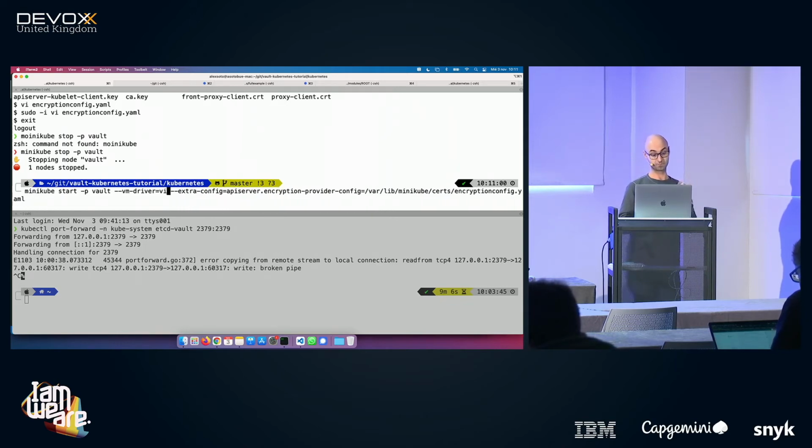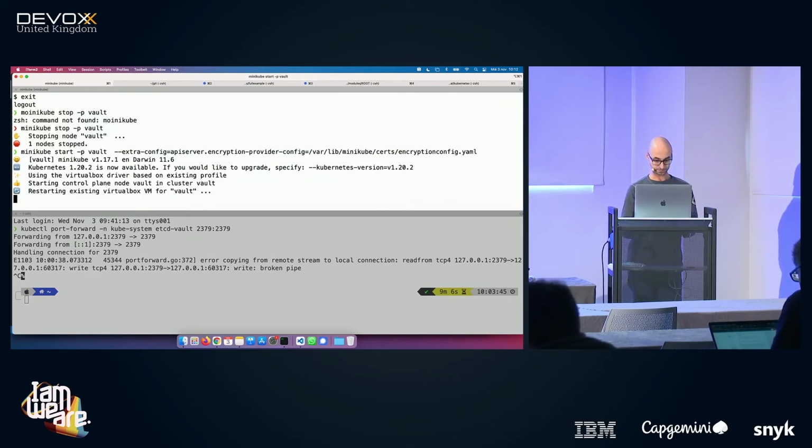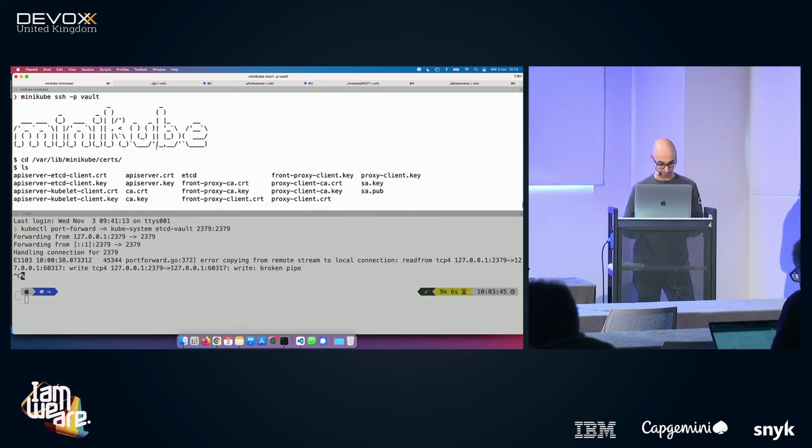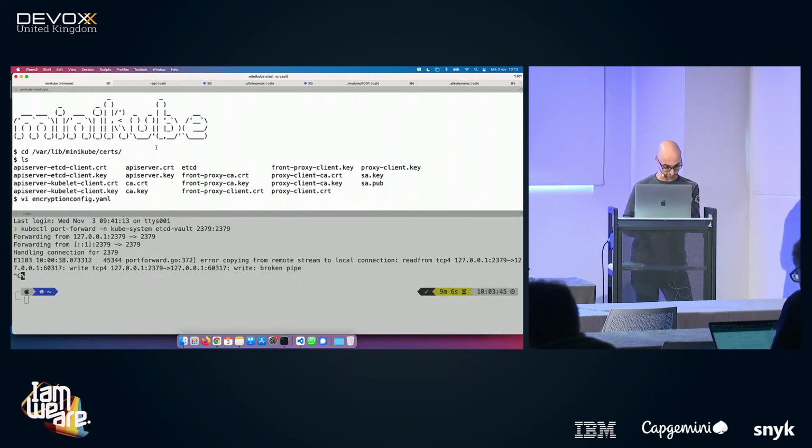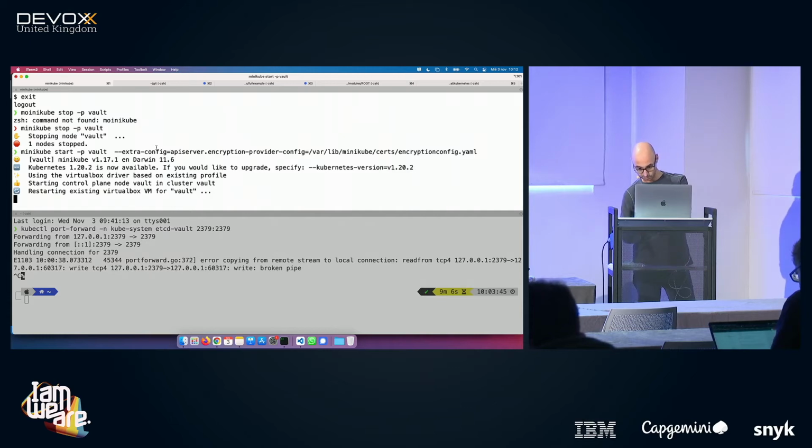This is a parameter that you set in the kubeAPI configuration files, and you need to set the location where this YAML file is. So now if I run it, and I've done /var/lib/minikube/certs/encryptionconfig.yaml, I think that everything is fine.